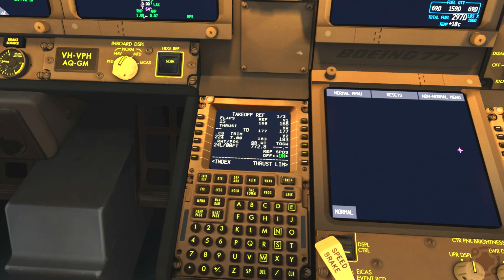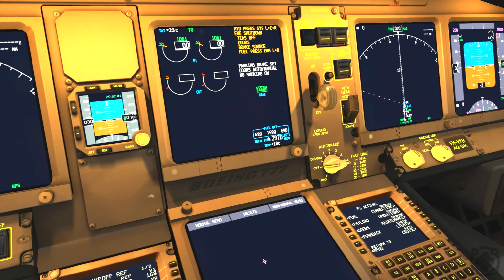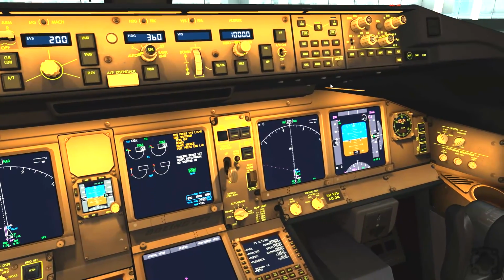Our maximum takeoff weight is 775,000 pounds. We're less than 4,000 pounds off of our max takeoff weight today, so we're very, very heavy. So like I said, we're not going to be doing any derating today because we're just so heavy.